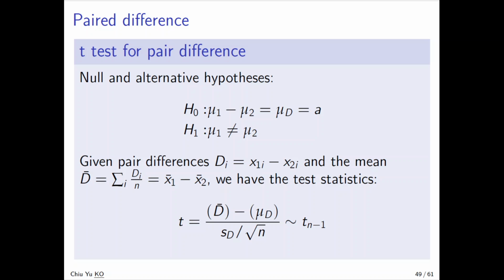So the next one we talk about is the paired difference. Before, we collected two different samples from two different populations separately, and there was no relationship between sample and sample. But sometimes the two populations do have a relation. You can match one observation from one sample to one observation from the other sample.